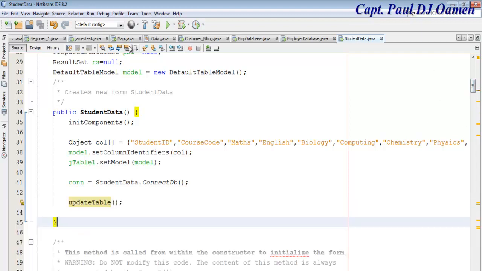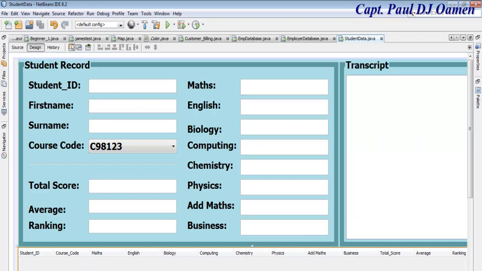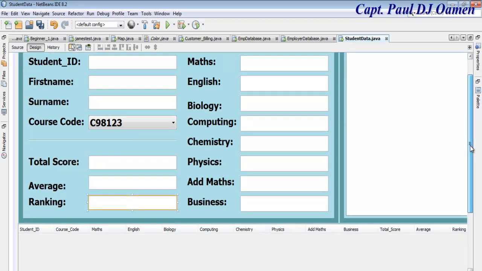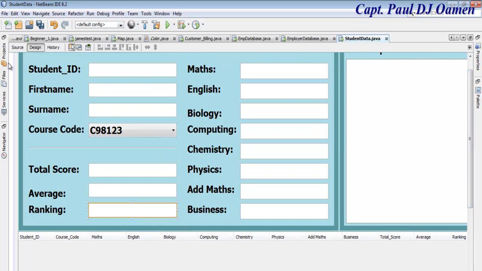Yeah, let's come back in here. Okay, to achieve that, because what I intend to do is when I enter all of my results here, I want this to output whatever grading it is automatically: total, average, and ranking. So let's go back into the code view.